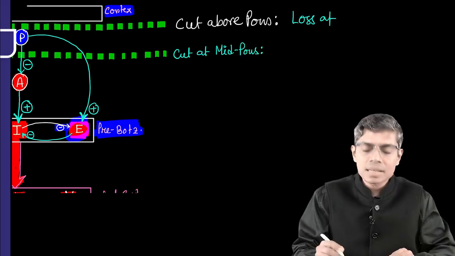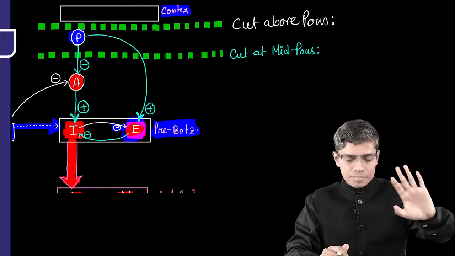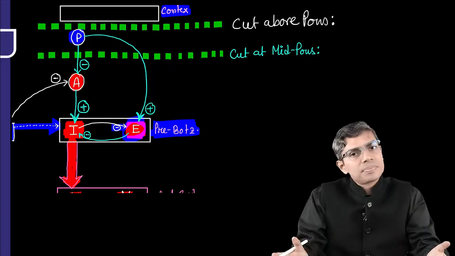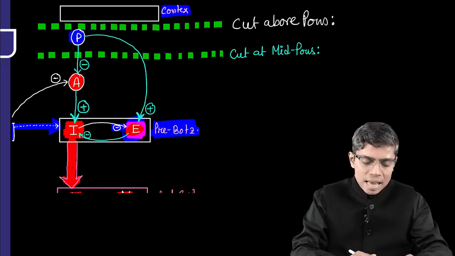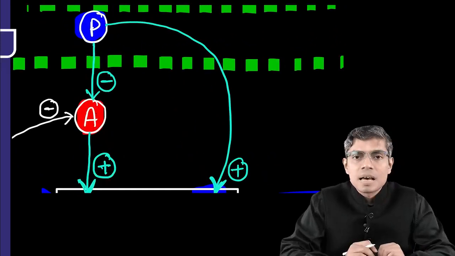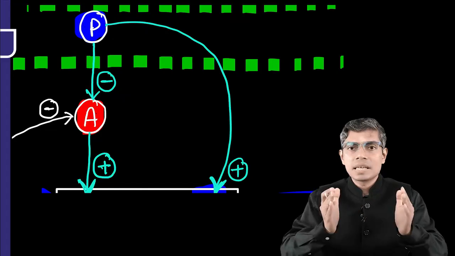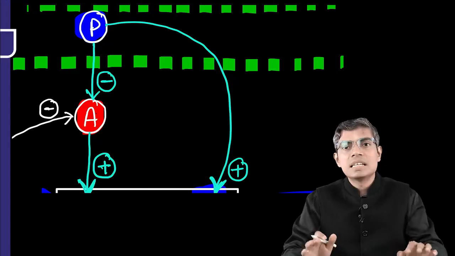So whenever you give a cut at the mid Pons level, you can understand the cortex is already lost, the pneumotaxic center is also gone. So control of the pneumotaxic center on the apneustic center is lost. What was the control of the pneumotaxic center on the apneustic? It was very important. It was like a brake. Pneumotaxic was inhibiting the apneustic center. Now that inhibition is gone.